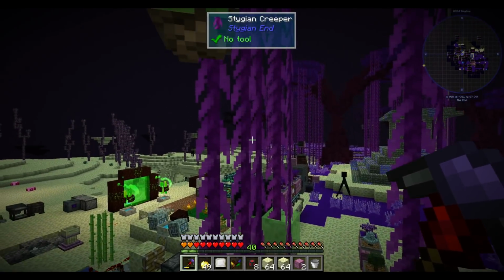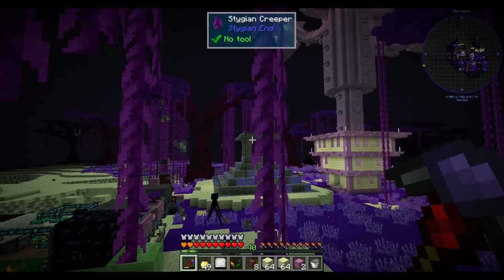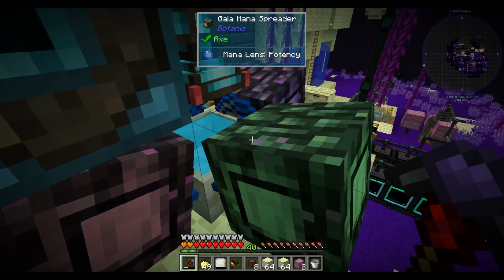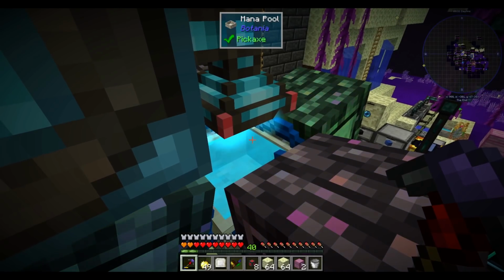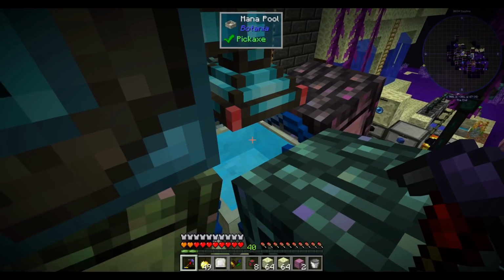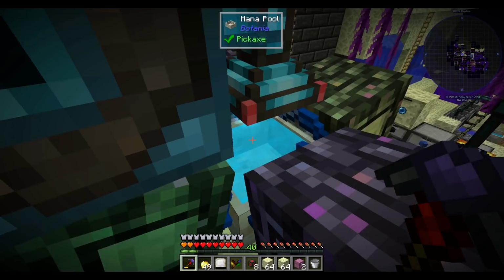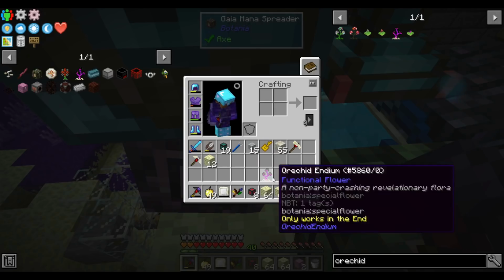So what I think I want to do is make some room this way and set up a mana battery. A mana battery would just be a whole bunch of mana pools linked to this one. We can then put an augment on this mana pool to make it a lower priority than our mana battery. So this will send mana to the battery.